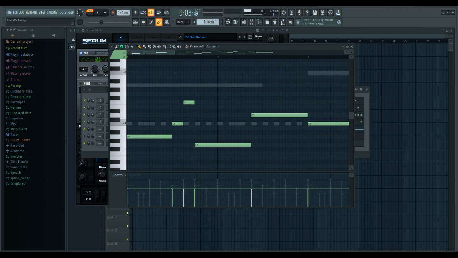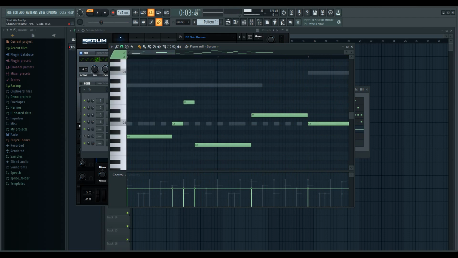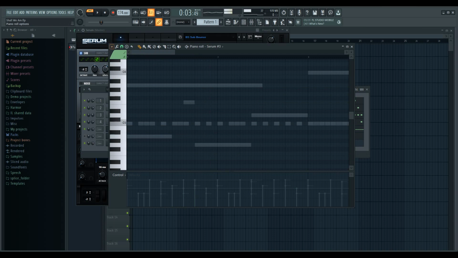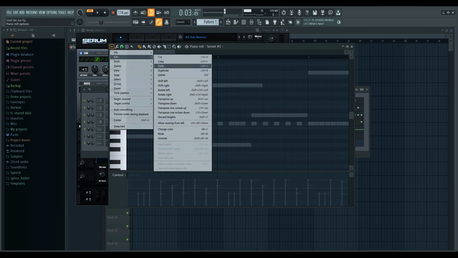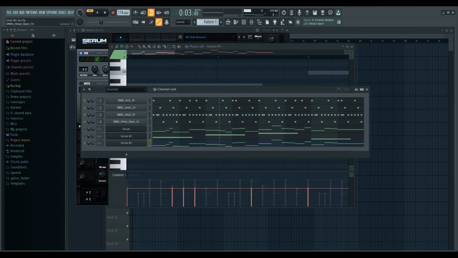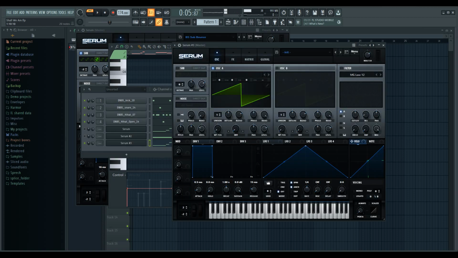What we're gonna do is copy this to a new one. Just copy the pattern so we can test it and see what that sounds like. This is what default sounds like. Yikes. We gotta do something different with that. So let's open up a brand new one. There it is. Serum in its initial form.